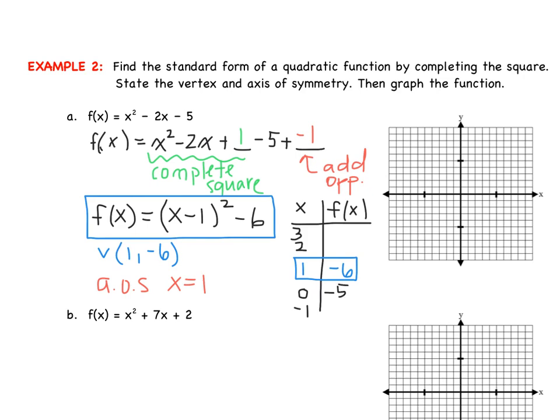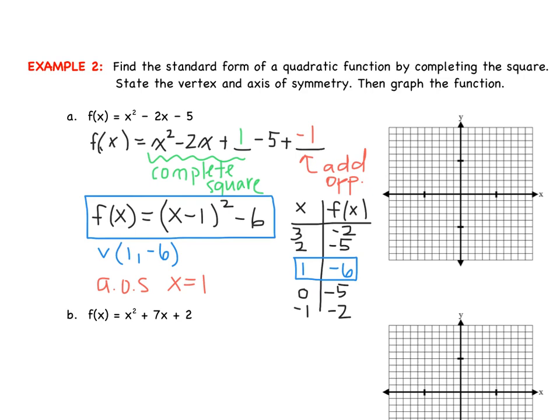And because a quadratic function is symmetric about its axis of symmetry, we know that 2 also produces -5, okay? When we plug 3 in, 3 minus 1 is 2, 2 squared is 4, 4 minus 6, we would get -2, which also means when x is -1, y is also -2. So now we can go ahead and plot these points really quickly, and we'll go from there.